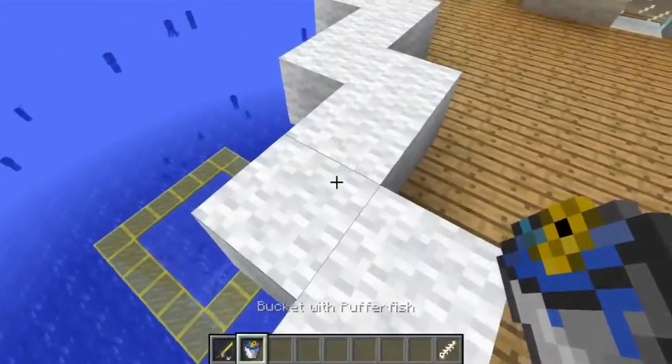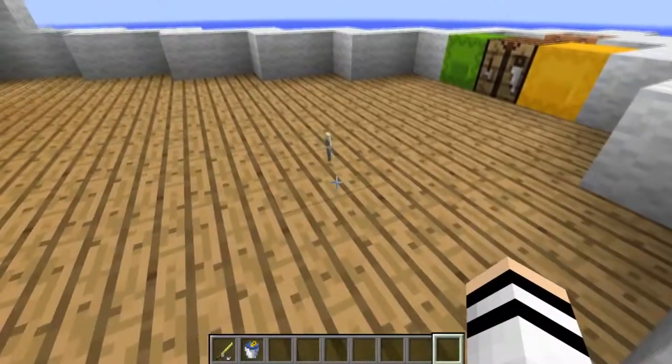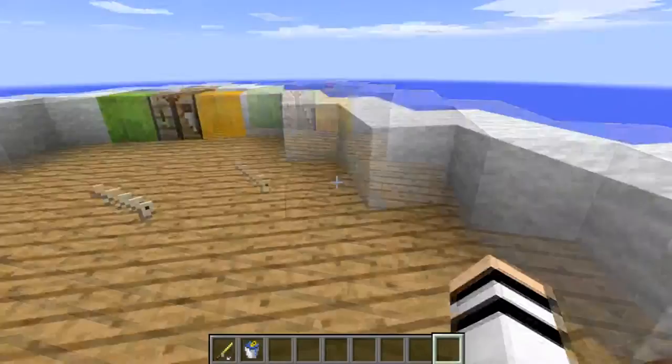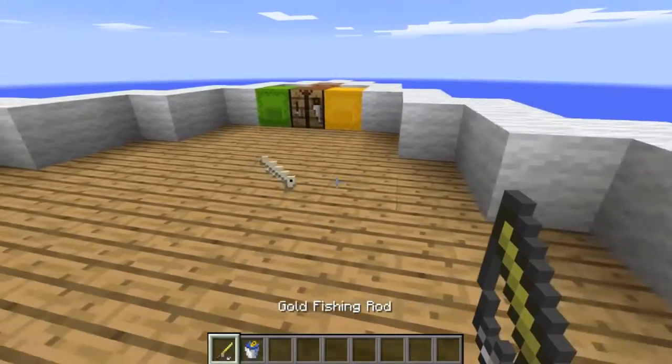I will show what you can do with this in a sec, but for now let me show this, the fish bone. So if you fish using the normal vanilla fishing rod, you will get this instead of these fishes which I can catch right now. So you will have to use this fishing rod which is added in this mod.